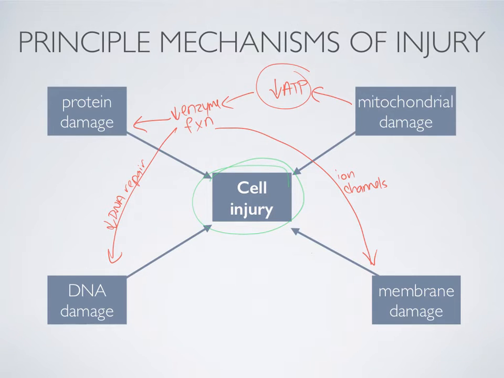Remember, another byproduct of decreased ATP is that cells that have the ability are going to switch over to fermentation, and we're going to get increased lactic acid. Cells don't like acid. So that acid is also going to affect enzyme function. It's going to cause protein damage because proteins denature in an acidic environment. So that's one of those biochemical pathways.